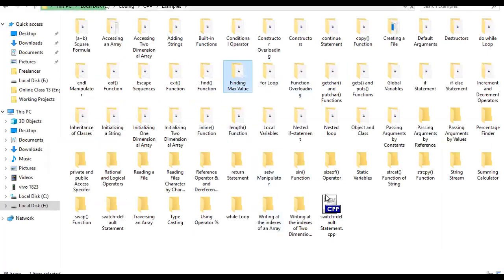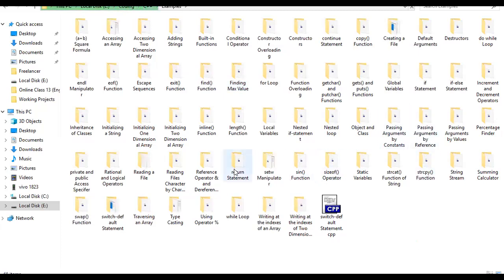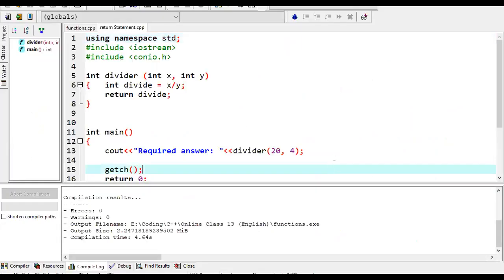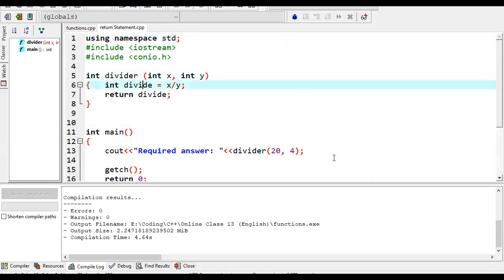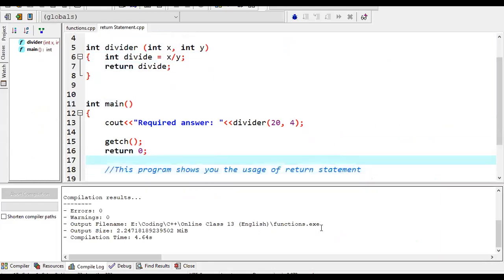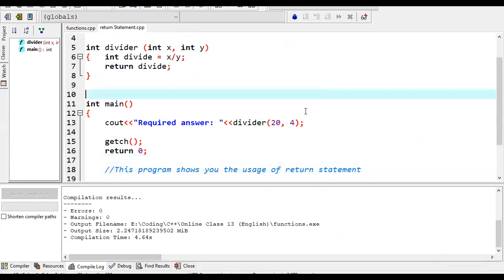Why did all this happen? I don't know what's going on. There must be some error. So this is a return statement. I guess I forgot the return one. Return divide. Oh yeah. I'm sure it's just going to work now.